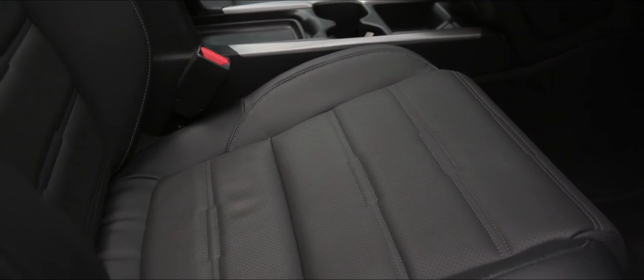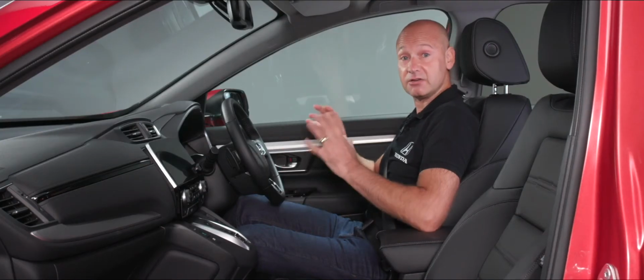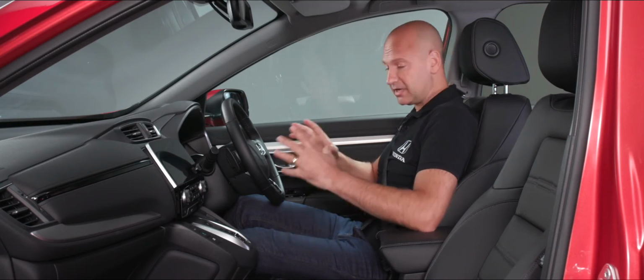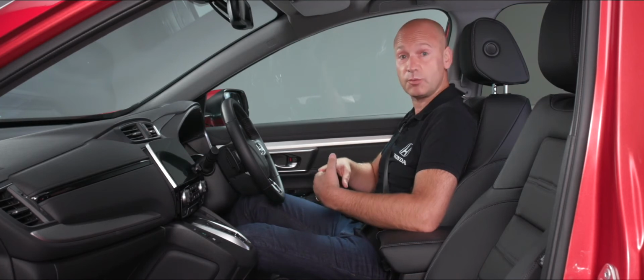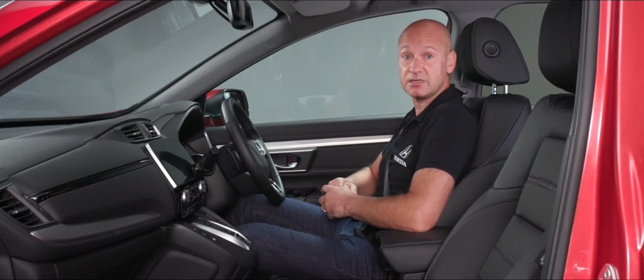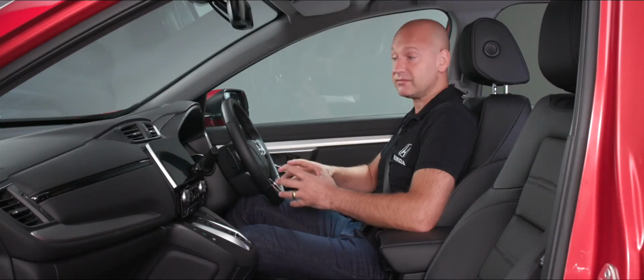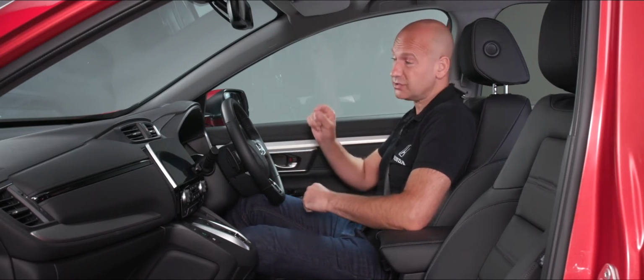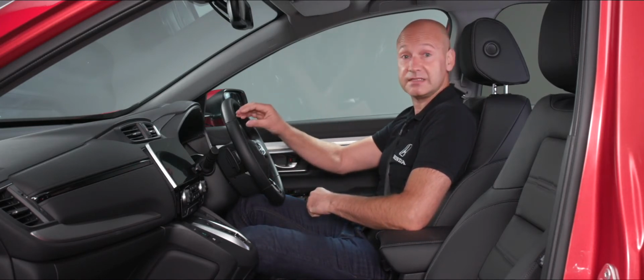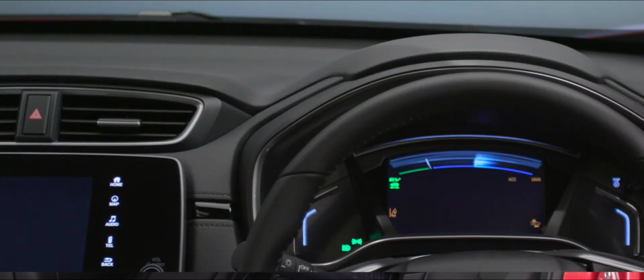So now we've got our seat and seat belts adjusted along with the steering wheel, it's ready to get ready to drive the car. Because we have a keyless system, all we need to do to actually start the car is to put our foot on the foot brake, because it's an automatic transmission, and simply press the power button once. This will put the car in ready to drive mode. Irrespective of whether it's going to be an EV or hybrid mode, you'll know it's ready to go because you'll see a green car on the dashboard with a green line underneath it with an arrow at either end. That means you're good to go.